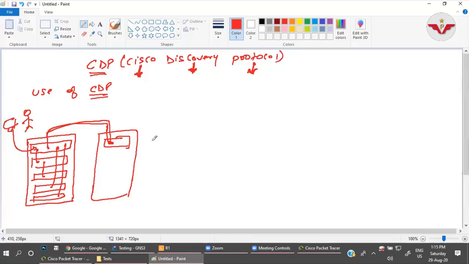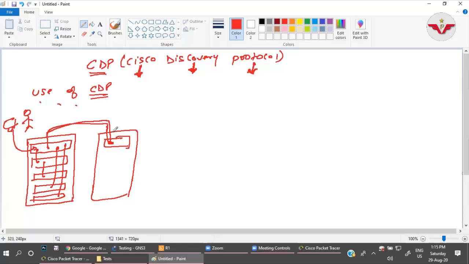CDP is useful to build an accurate network diagram. Suppose I am the administrator, I have set up this complete network, so I know which device is connected to which device.